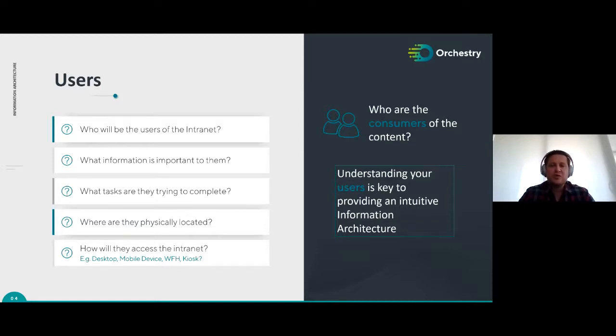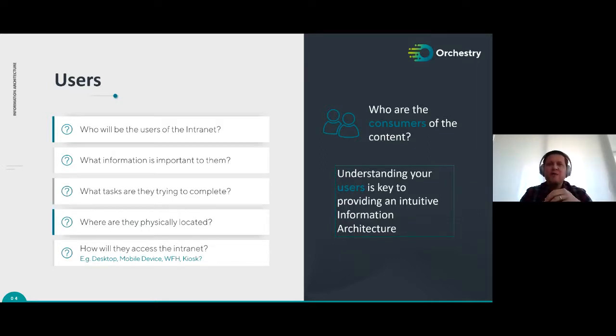This is something that's really, really interesting. We always found during intranet and digital workplace projects, there was almost a tension between the owners of the intranet and the consumers or the end users of that intranet content. More often than not, intranet owners would be someone like corporate communications, and to them, news, events, and announcements are super, super important.